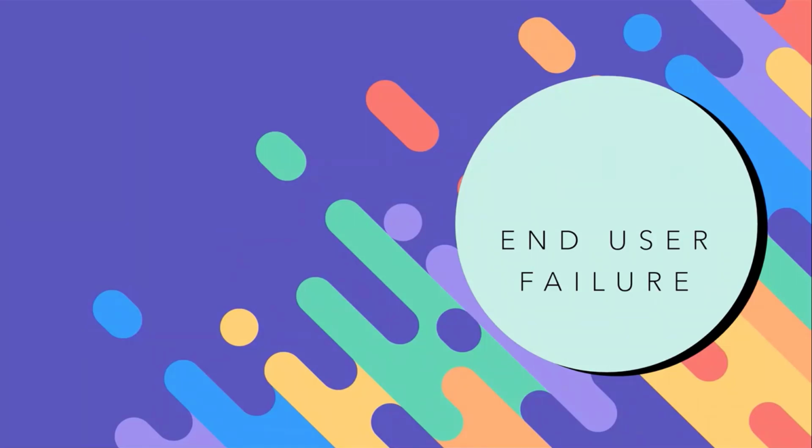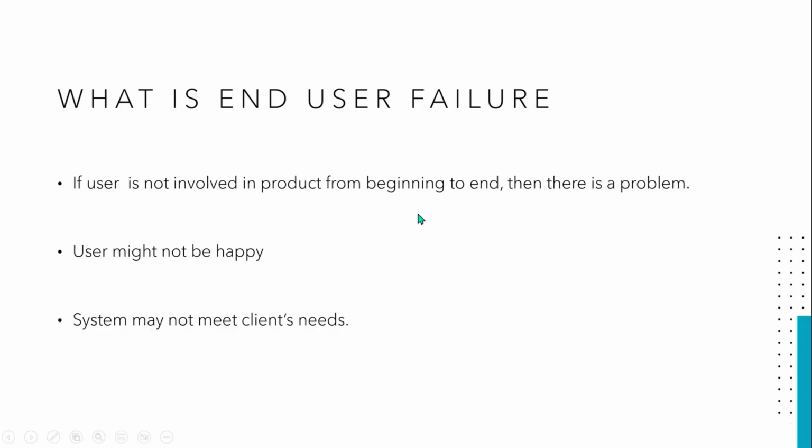Okay, so today I'm going to be talking about end user failure. End user failure is when the user is not involved in their product from the beginning to the end, then there might result a problem, and that may lead to end user failure. If the user is not happy with what they have received, that will lead to end user failure. And if the system or the product they want does not meet their needs or their wants, or is too simple or too complex, then that may lead to end user failure.